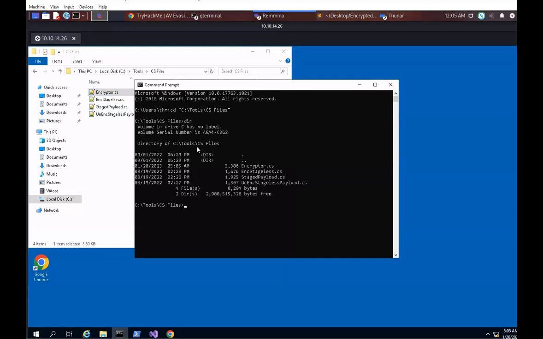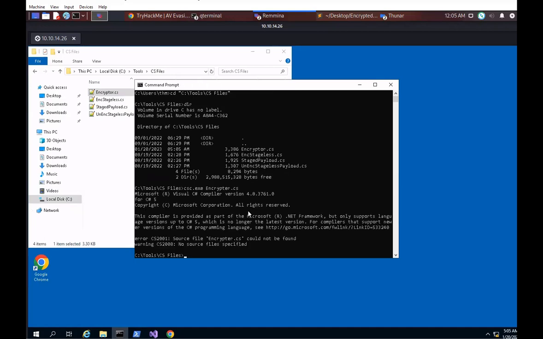We could do a dir to see the files in there, and we can see the Encryptor.cs. So now I'm going to run their command, which will encrypt the contents of the payload. Okay. Or actually, it won't encrypt it. It will compile it. What was I thinking about? Yeah, it's gonna compile that Encryptor.cs. All right, and then what does it want us to do here?